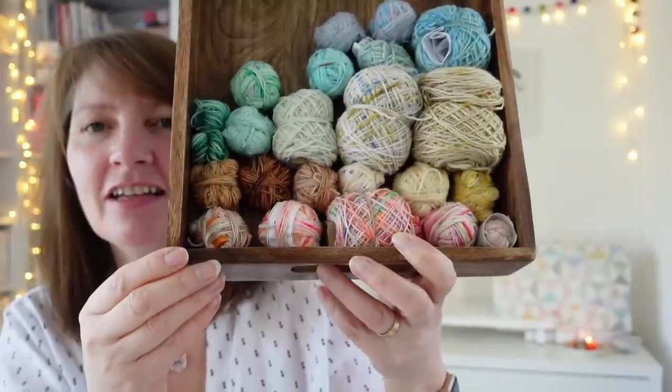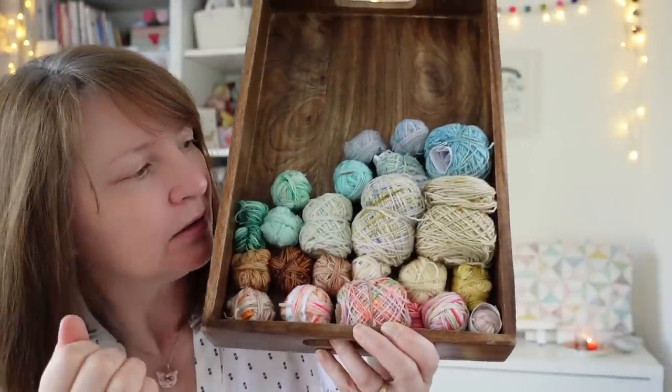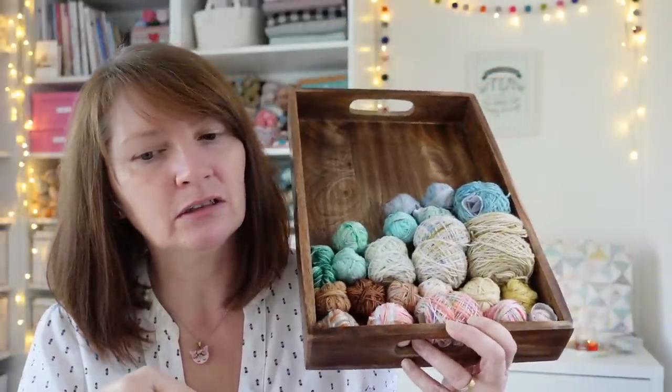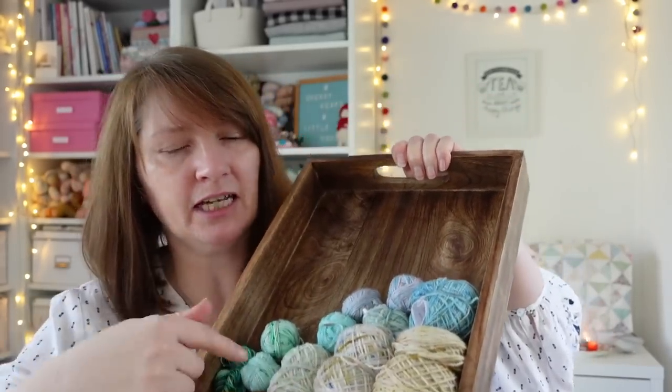The yarn is dive bombing us. Yeah, I've just got some of my absolute favourites in here, but I wanted something where the colours blended from one to the other reasonably naturally without it being jarring. And on my one where I'm going to hopefully make another one at Christmas, I've got more of a subtle blend, alternating between a slightly deeper shade and a paler, deeper, paler, deeper, paler. So that's what I'll do for my other one. But yeah, that was fun. If you are interested, I have written down all the colours I've used. But like I say, whether that is very helpful, because you might not be able to get them anymore, I don't know. But it is there if you're interested.